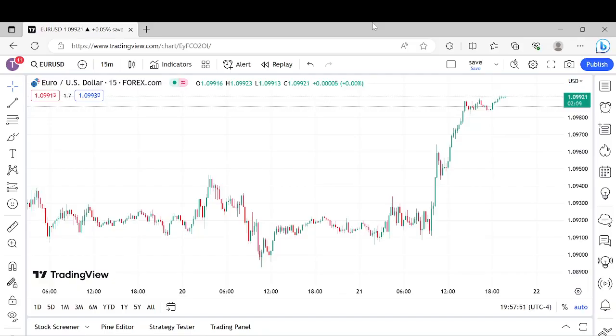There's a couple. You have London kill zone. London kill zone is 2 to 5 a.m. Eastern time. That is the best time to trade London session. 2 to 5 a.m. Eastern time. That is London kill zone. And for some of you, that time zone may work better depending on where you live. That is a good time to focus, 2 to 5 a.m. Eastern time. Any trades outside of that period, it's smart to just hold off and only take trades that are within that specific time period.